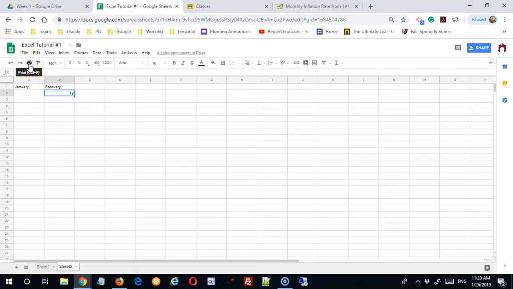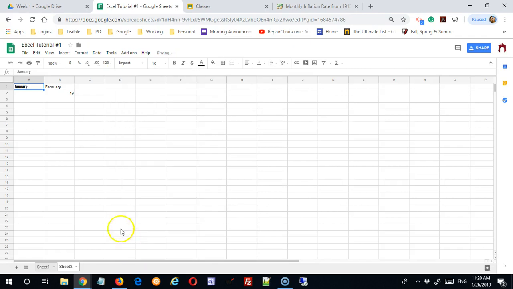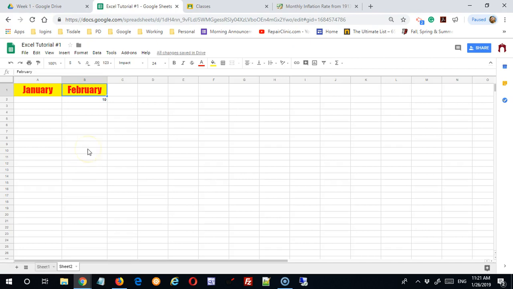Here's your print icon. This is a paint formatter, and this is a super tool. So let's just say that I clicked on January and I'm playing with it to get it to look the way I want it to look. And I pick a font and I pick a color for that font, and I pick a background color for this cell, and I pick a font size here, make it a little more legible, and I center it, and we'll look at all these tools. So I do a bunch of things to this and it looks the way that I want it to look. If I click this painter and I click on another cell, it's going to pick up all of that formatting. So it can be a real time saver.